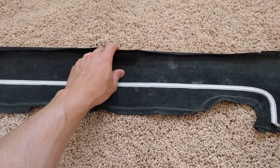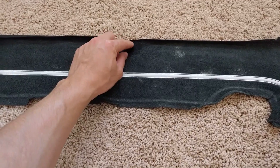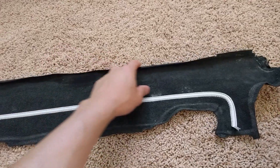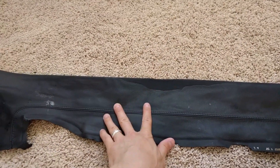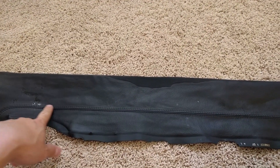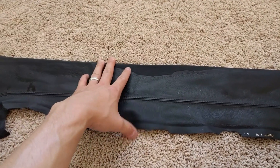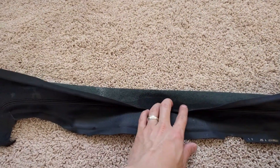Moisture can easily come through the backside. When the tint shop squeegeed the water down on the edge, it came down to the backside and the backside was able to absorb all of that moisture right along the edge, which led to the water damage we see here. So even though modern day leathers are coated and resistant to water, right at the seams or the edges the leather will be very vulnerable to absorbing moisture.